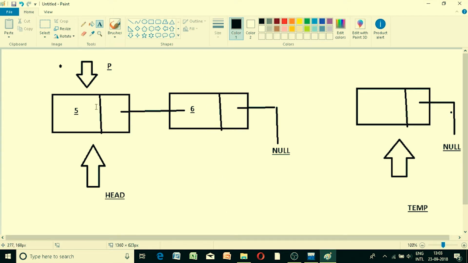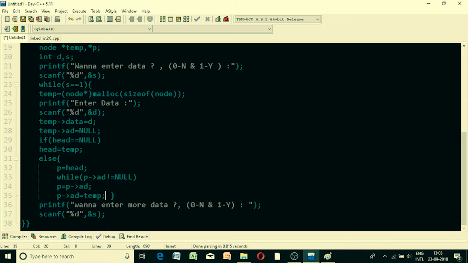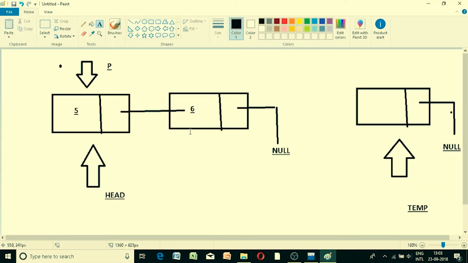Now the first node address part was pointing towards null, so I have given this while statement, while p dot add not equals to null. But p dot add was pointing towards null, right? Because the first node was pointing towards null and p was pointing towards the first node. So p dot add is pointing towards that temporary variable that I had just created, which in the last step was pointing towards the second node.